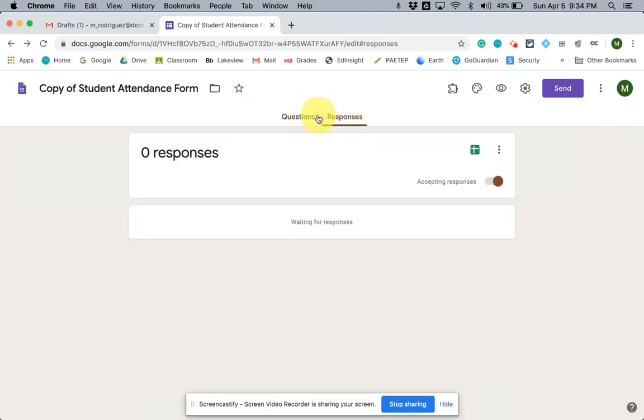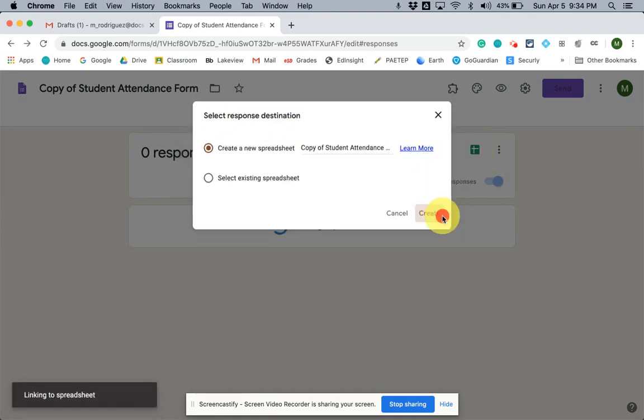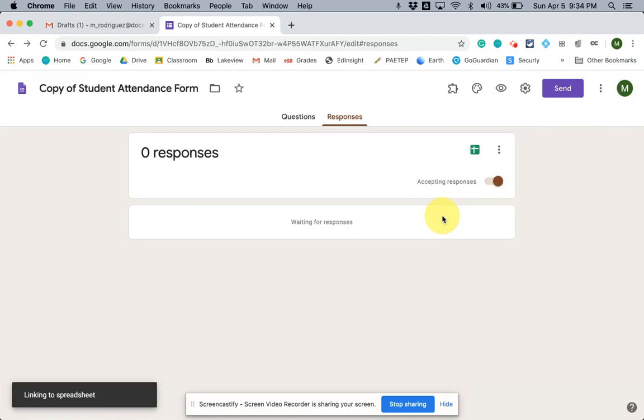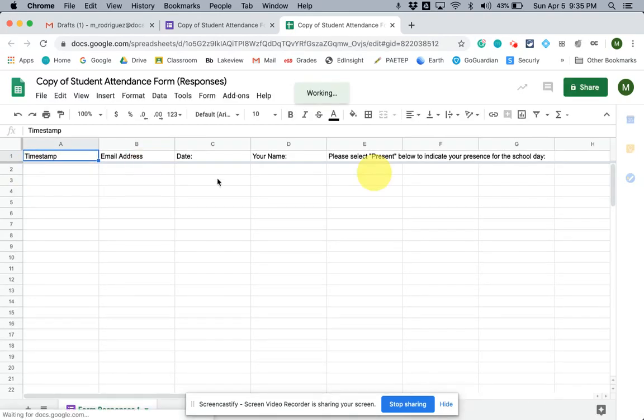The next step is to create the response sheets for the form. So you can go to responses up here, this tab, and click the green icon for Google Sheets. This will prompt a window to open for you to create the response sheet. Go ahead and tell it to create the response sheet. And you can go ahead and open that thing up. And you can see it's obviously blank right now. Nobody's taken it.